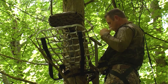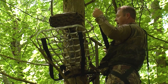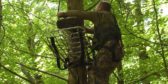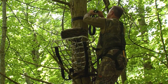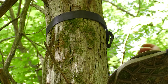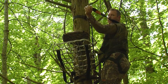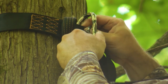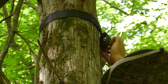So the next thing I need to do is to attach my tether above the stand so that I can hook into it. I'm gonna step up one more step, still attached to the tree with my lineman's belt. And go ahead and attach my tether. I can adjust this to the right height when I get in. But right now, I got that attached in there very tight. I want to go ahead and grab my carabiner that's on my safety harness and lock in. Remembering to screw that thing back down on there so that it can't open up.